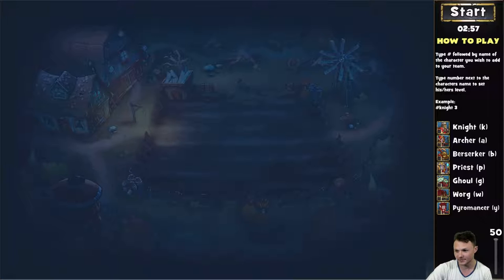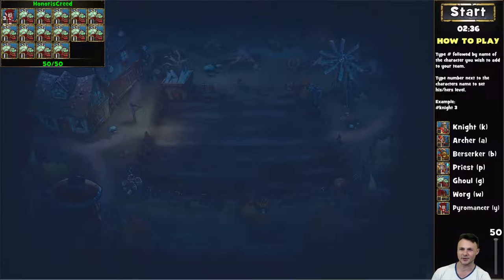Alright, let's go with 50 again. I forgot mages existed, says Uberlord. Time to copy paste. Ghouls kill the assassins. Huh. Yeah, they have a lot of damage, so they might be good at it, because assassins can target everybody at the same time, so even though they don't have defense.